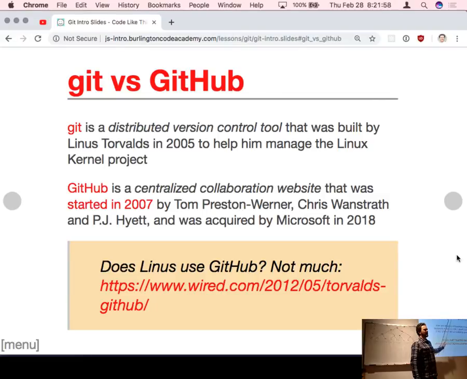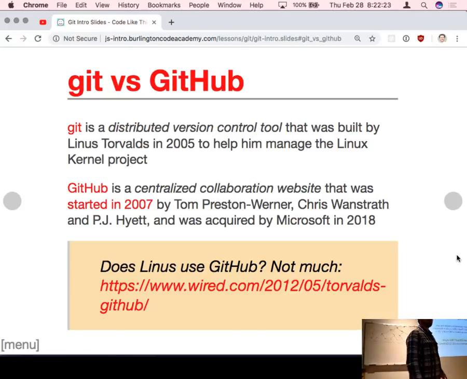GitHub was created back in 2007, I believe, by two software developers who wound up making a lot of other tools, and GitHub is one of those tools that they ended up building. GitHub's great. It's a great piece of software that we all get to use and enjoy, and now it's owned by Microsoft, and it's probably going to be free forever, which is great.